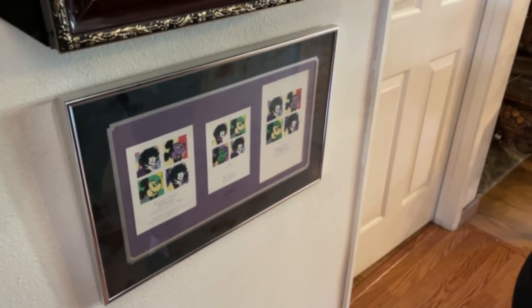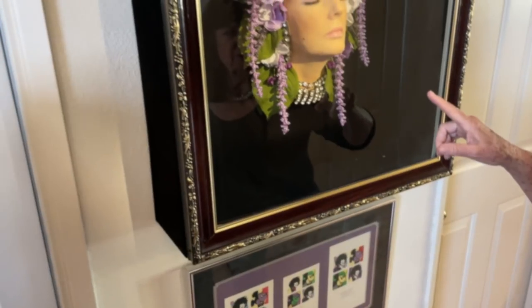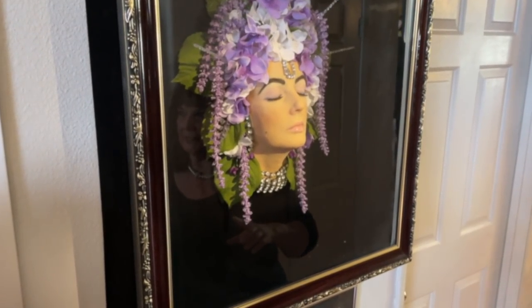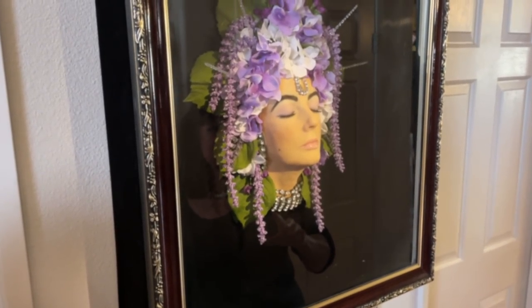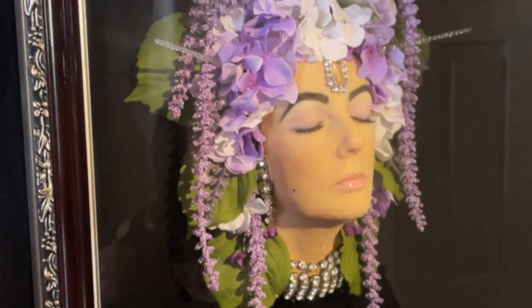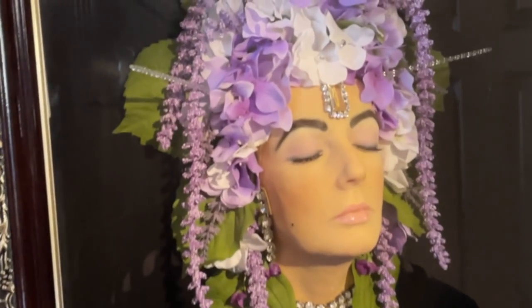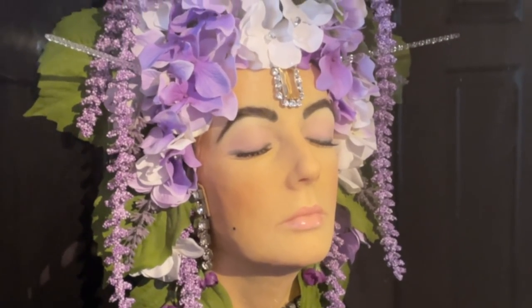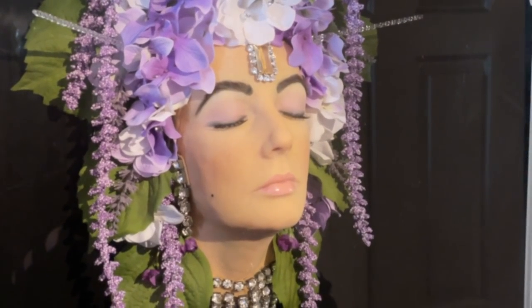Everything was purple. And since I share the same birthday month, February, Tom Fowler had taken a wax mold off of a life cast that was done by, I think, Bud Westmoreland. And he did the makeup and hair pieces for Liz Taylor for Cleopatra. That is stunning, because it does look like she could open her eyes. Yeah, it really does. He does beautiful work. And then we put it in this case, which is just kind of a frame that we did.